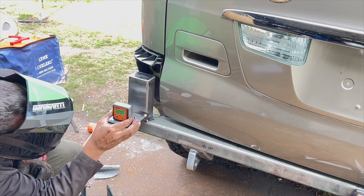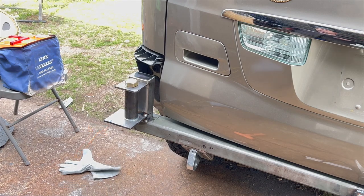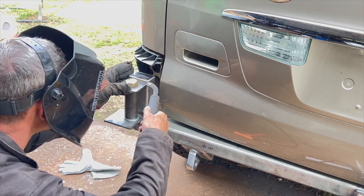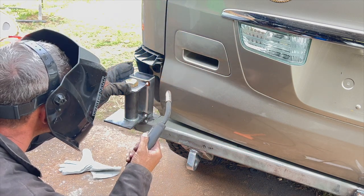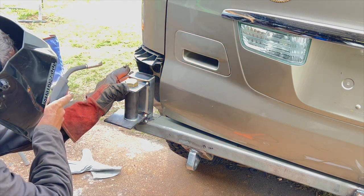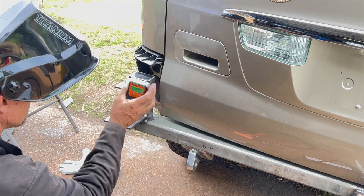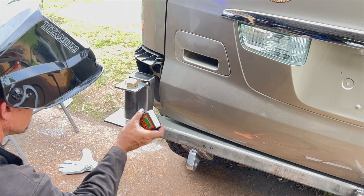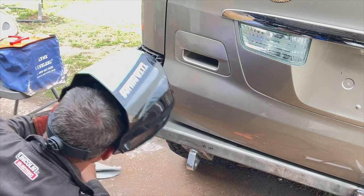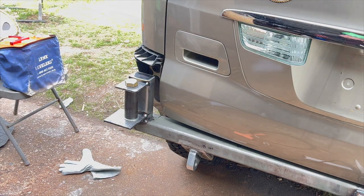Don't rush through this process — if you do, you're going to regret it later. Take your time, make sure you get it all exactly where you want it to be. Then we can put the hinge cylinder in, get the top plate on, and weld that into place. It's a subtle thing when you weld — just hold it as it's going — but you'll feel it as the metal cools and pulls.